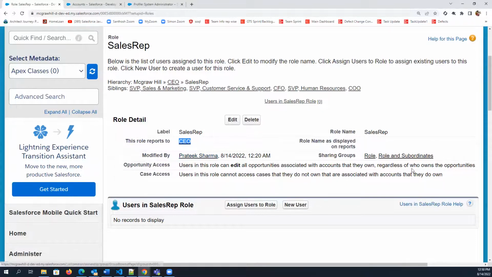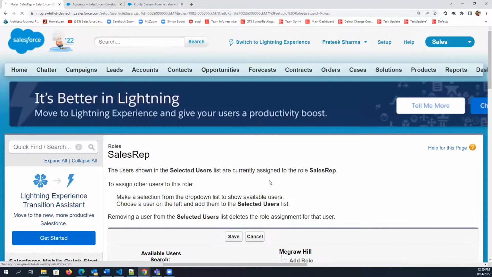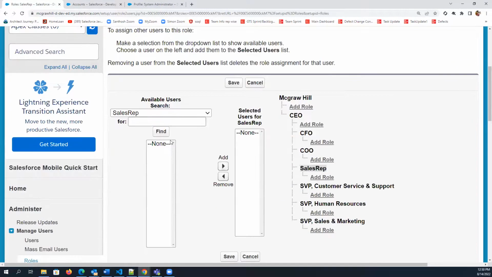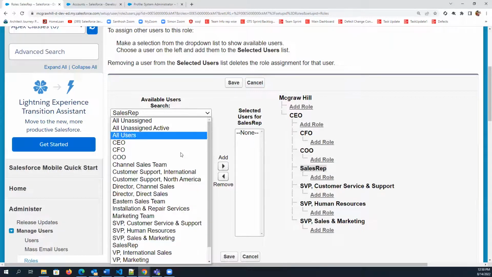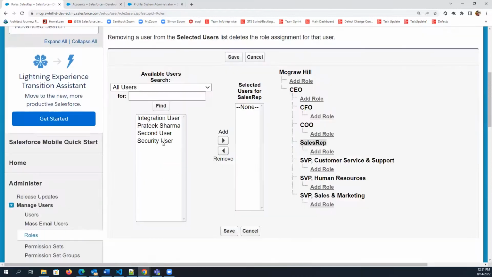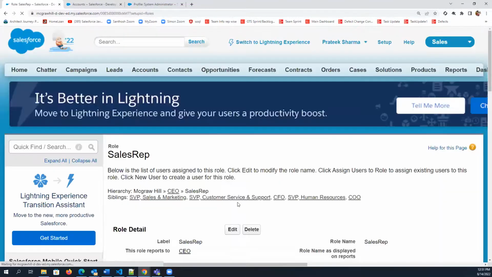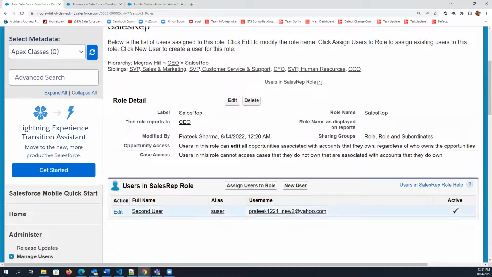So we can simply assign users to the role. For sales rep, we will assign the second user, and for CEO we will assign the standard Salesforce user. You can simply shift it to the selected users list and just hit save. Now we have assigned one user to sales rep.